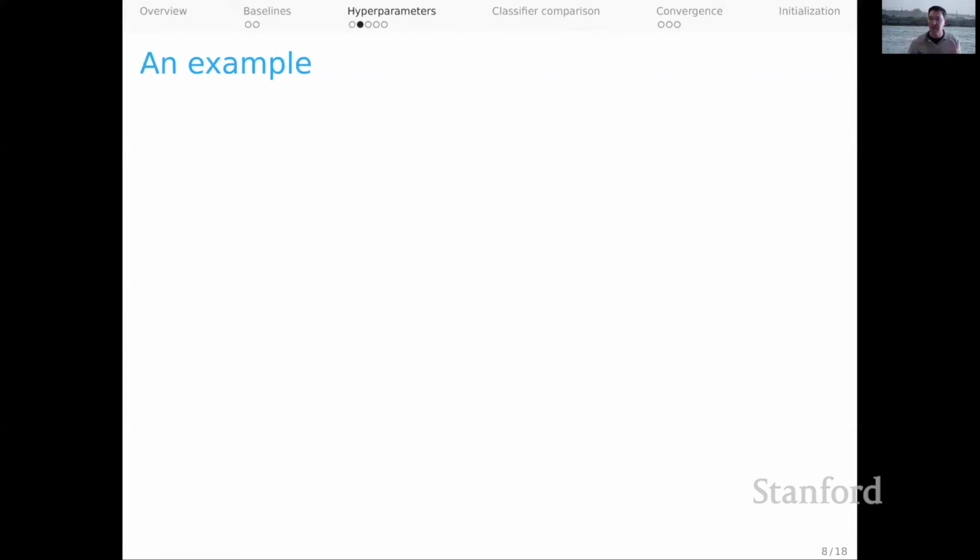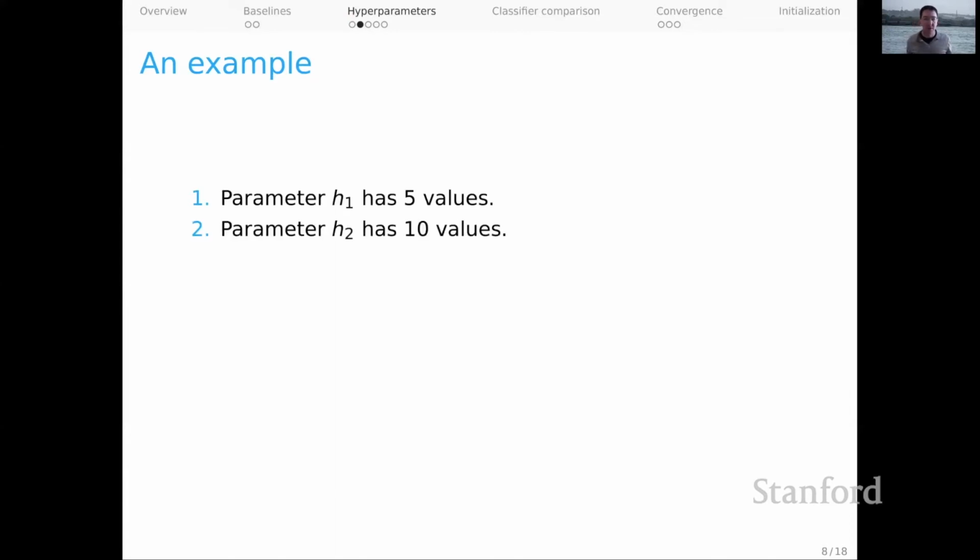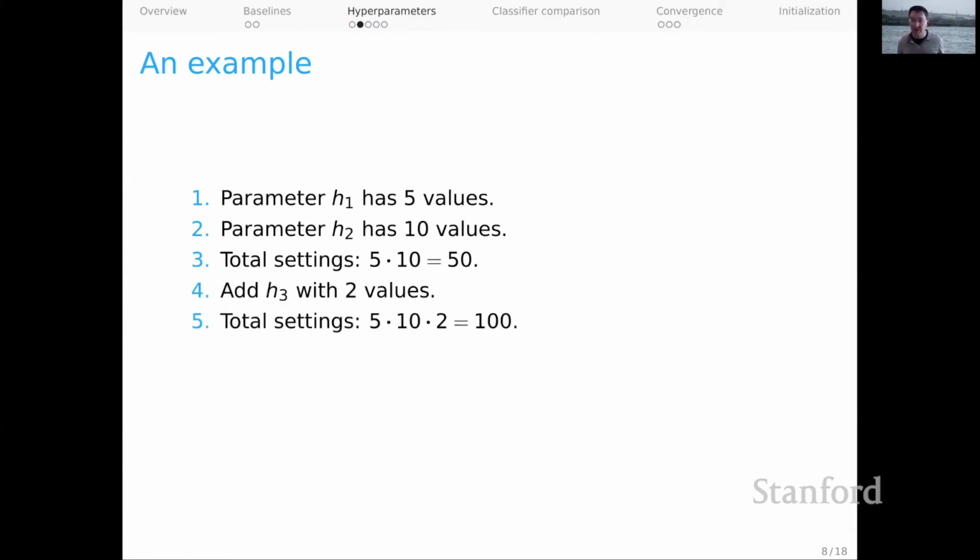And let's just think about how that's actually going to work. Suppose for our example that we have one hyperparameter and it has 5 values. And we have a second hyperparameter with 10 values. Then the cross product is going to lead us to have 50 total settings for those hyperparameters. Suppose we add a third hyperparameter with 2 values. Now the number of settings that we have has jumped up to 100.